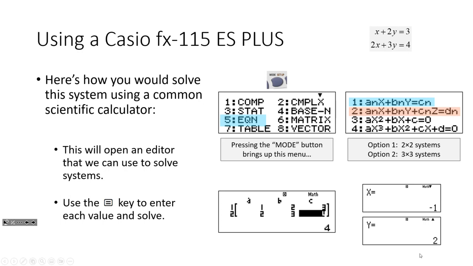So when you run the equation solver, you get sort of a table that looks something like this, and you just populate this table with the appropriate coefficients in your system of equations. And it will spit out x equals something, which is your first answer, and y equals something, which is your second answer. So you need to make sure that you're writing it systematically. Otherwise, the calculator doesn't know what you're naming variables or what you're ordering things in and whatnot. So you just need to make sure that you're being systematic.